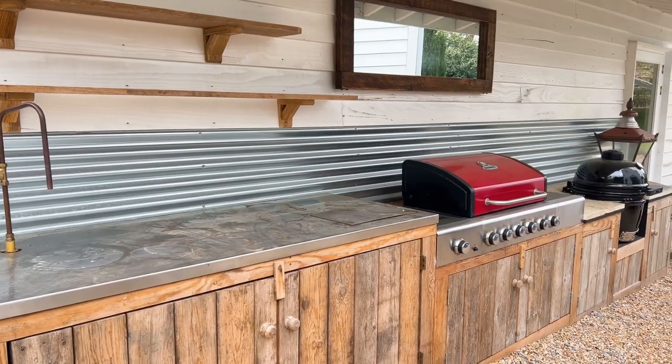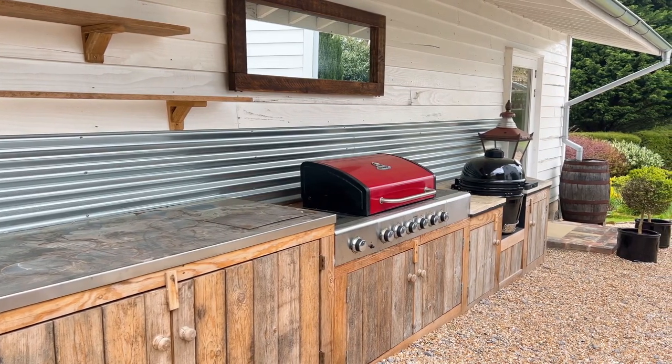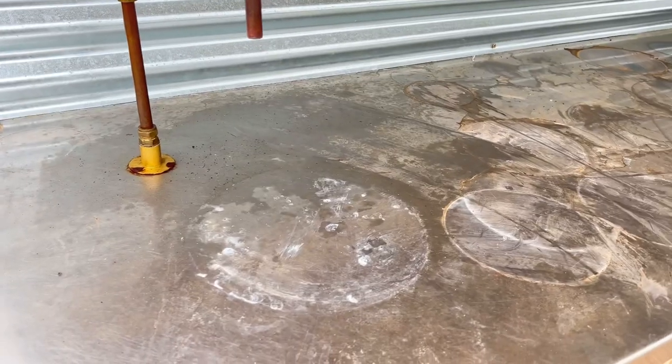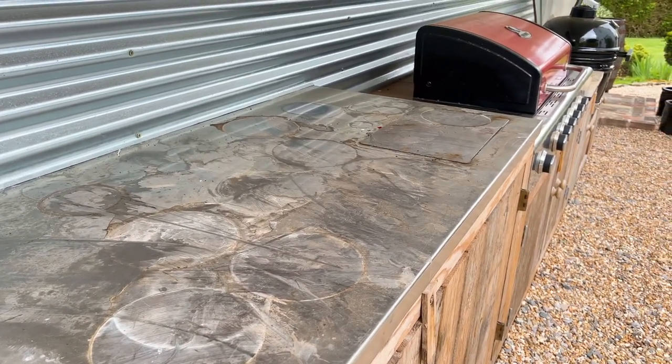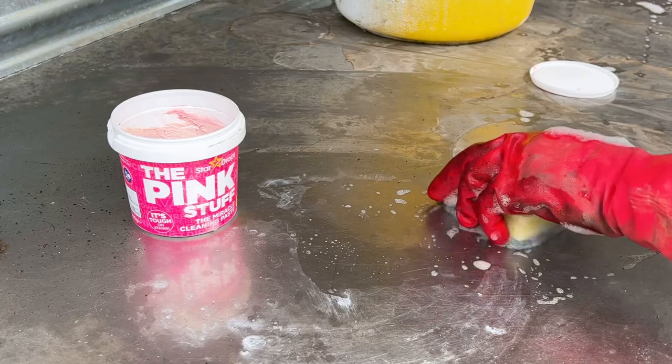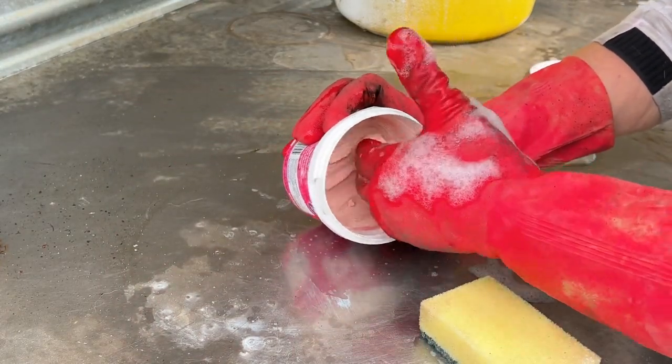Here is where most of them are going to go. This is the outdoor kitchen that I built last year and it all started with this countertop that I found behind one of the sheds when we first moved into the property. The whole kitchen really needs a good clean — it's not been touched through the winter.